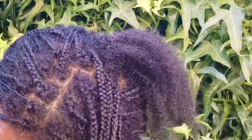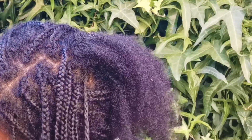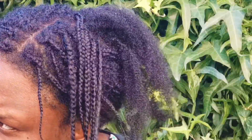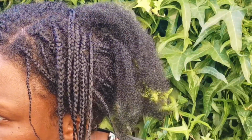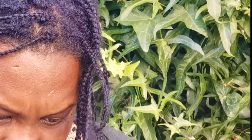For this day of reinstalling my hair, I actually decided to take out a bunch of my hair all together and then to redo them. I've just been doing one braid here and one braid there. They still take the same amount of time to put in and to take out, to pull out quite a few of my hairs together. But I'm just simply taking them down very gently and then reinstalling them.